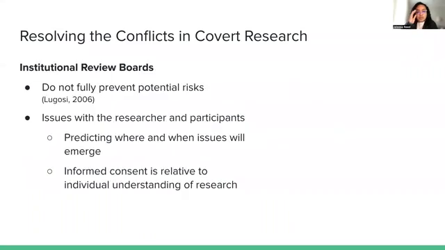Institutional review boards are also meant to provide protection for informants, but proponents of covert research believe that the IRB does not fully prevent any potential risk. Researchers are expected to predict where and when issues of concealment will emerge and assess the implications of that concealment, which is hard to do outside of the moment. They also argue that concealment is unavoidable because consent acts as a contractual agreement between researchers and informants, and both groups define their mutual rights, roles, and obligations and consensual participation differently depending on their understanding of the research.